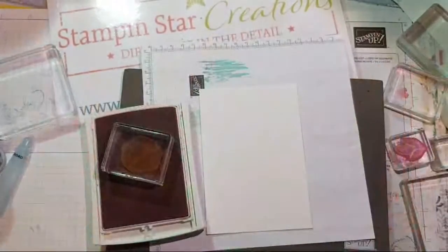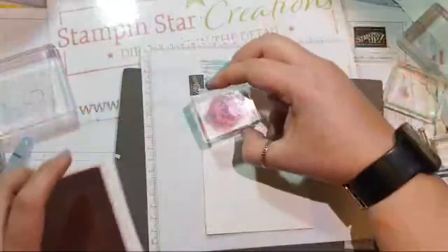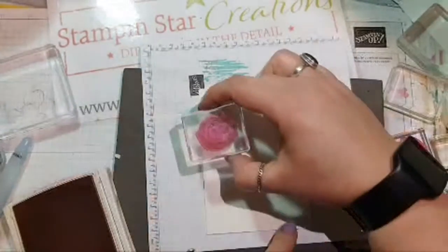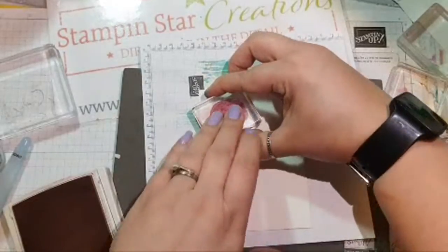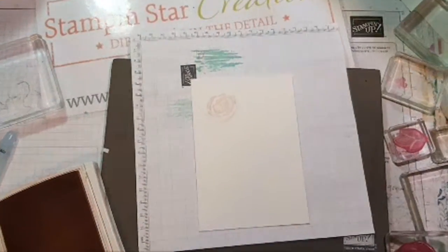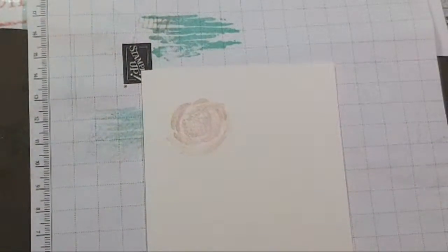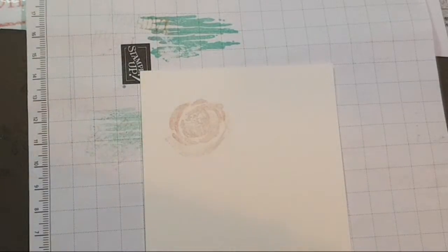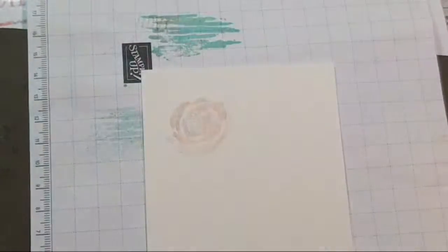So out of the beautiful friendship stamp set, I'm using the smallest rose here, and it might be easier for me to do a design in this corner. Now it does come out faint. I'm going to draw you a bit closer so you can see what I'm doing. Just shout if you can't see, okay? And then I didn't think this through. I think this is going to be a bit much. Oh no, I could fit that around there.